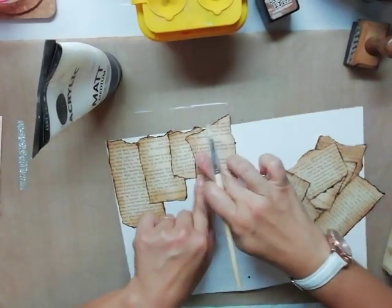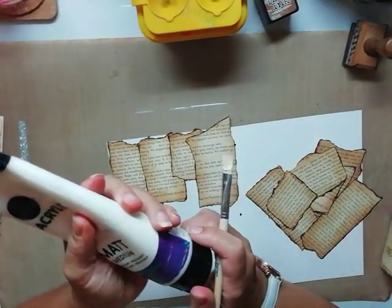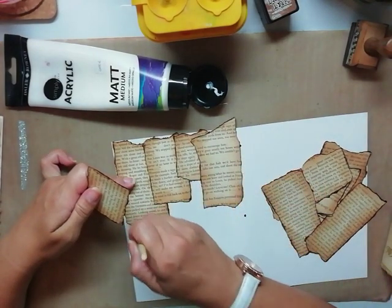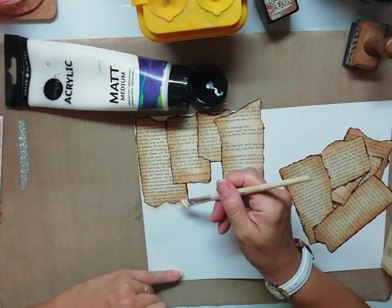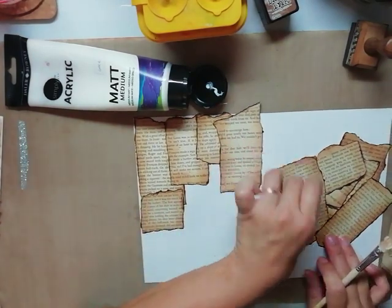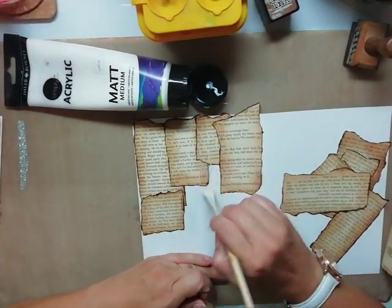Get a little more glue there. You see the glue is actually making the distress ink react, and while I'm pushing it out, so will the glue push out. That just makes it look pretty neat, in my opinion. It'll look nice there. I think that one will go there.